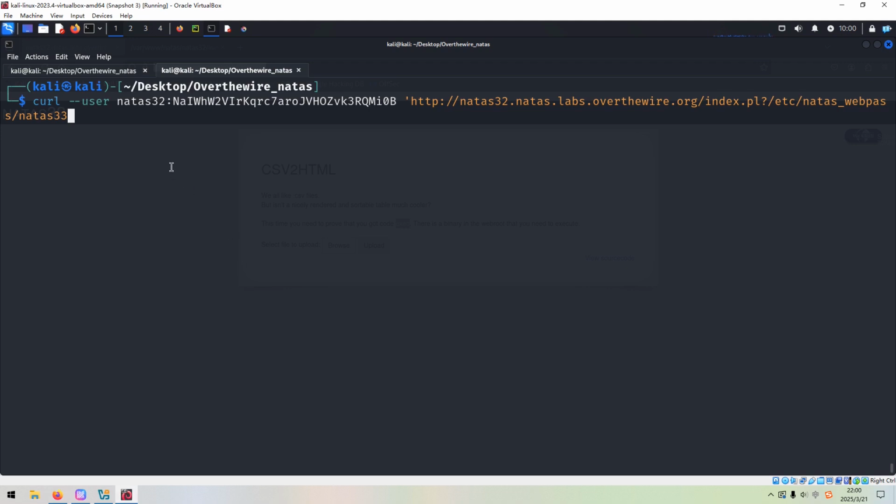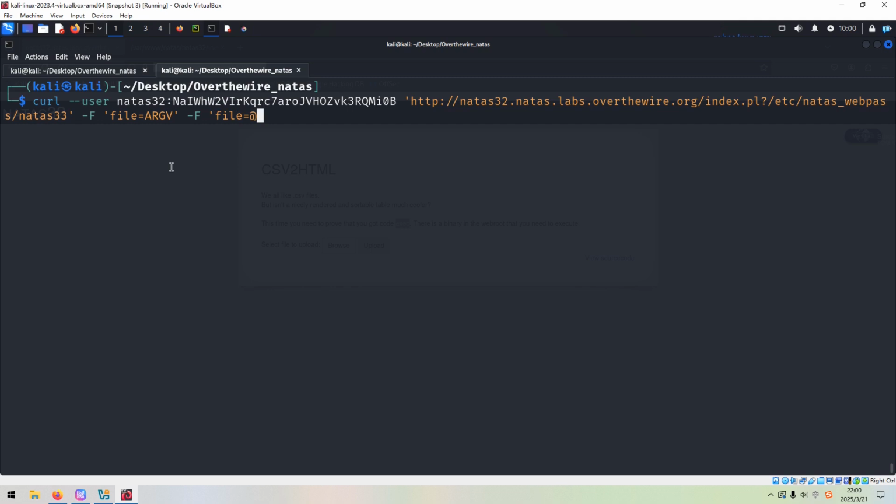Next, I think we can use the uppercase F option to specify the request body, and this would be two sections. The first one is the string ARGV, which stands for argument, and for the file we need to use ARGV.